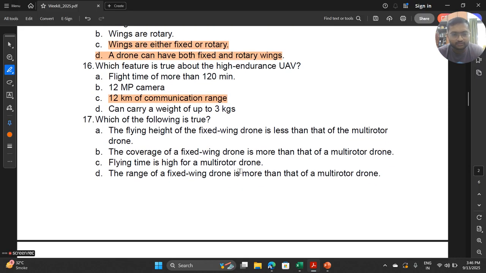Which of the following is true? The flying height of a fixed-wing drone is less than that of a multi-rotor drone. The coverage of a fixed-wing drone is more than the multi-rotor drone. Flying time is high for a multi-rotor drone, and the range of a fixed-wing drone is more than that of a multi-rotor drone.